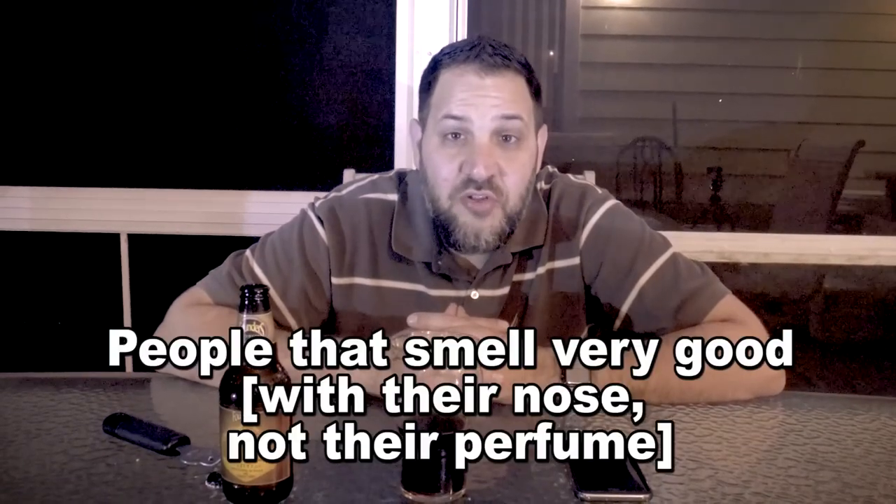Man, these go down really smooth. When it first hits your mouth you get a lot of coffee — it's a hair bitter — but then you get the sweet maltiness and definitely some caramel flavor from the roasted malts. There's a hint of dark chocolate, but it's just a hint. Different people would taste it differently; people who smell very well usually pick up on different flavor profiles than people who smell normally.